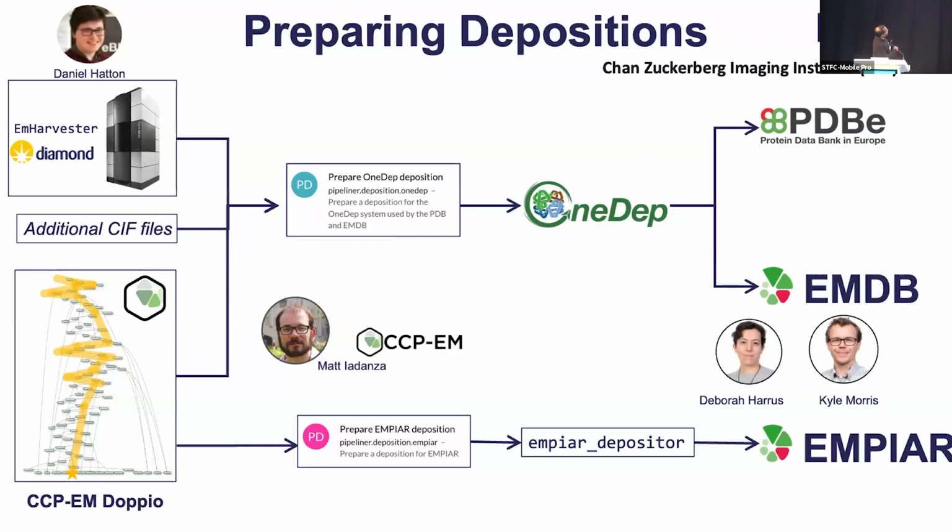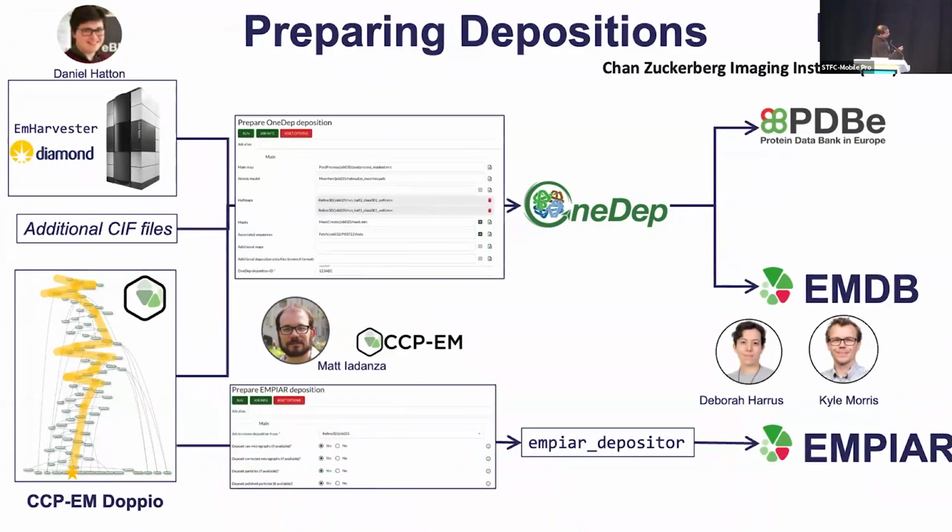So if we prepare a CIF format file with all the metadata that is required, and also add to it the metadata that we trace in the processing stages, then we have everything we need for deposition. So you don't have to manually fill in all the fields in the long deposition form, which you usually otherwise do.